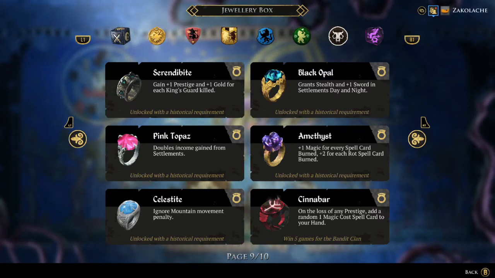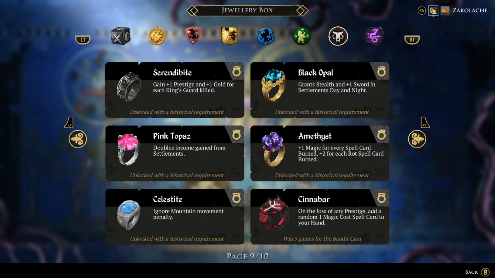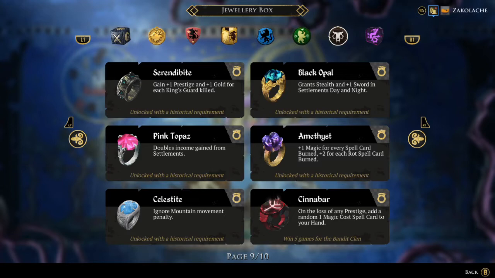Their starting and unique ring is Serendibite? Who knows, giving +1 gold and prestige when killing a King's Guard. You still lose the prestige from killing them, but this ring gives it back to you for no net loss of prestige. However, if you are the prestige leader and then tied with somebody else, and you kill a King's Guard, you still lose the prestige first, thus losing the prestige lead before this ring gives it back to you, making you now the person who's behind in the tie.